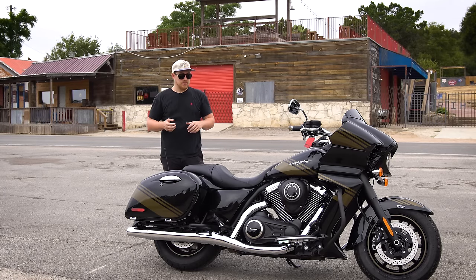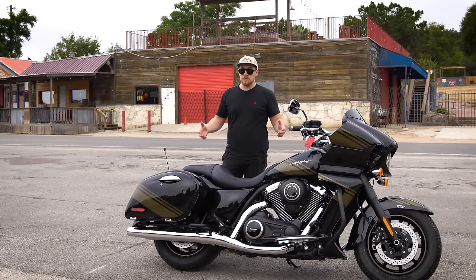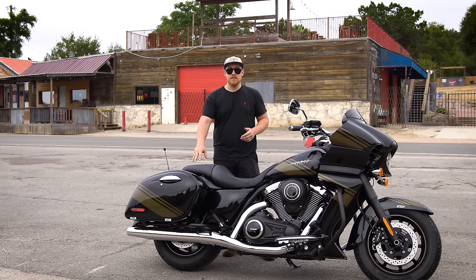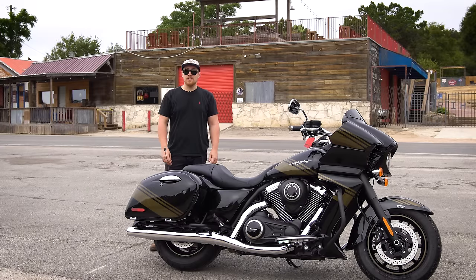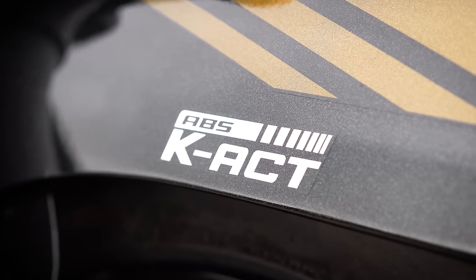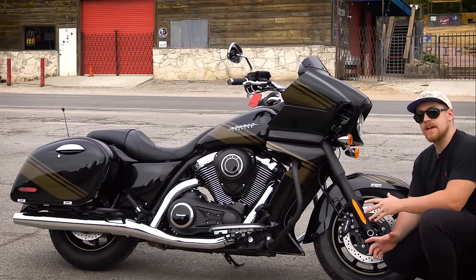Something I need to mention before the test ride: it is so incredibly balanced. I enjoyed the test ride very much. With motorcycles this big, some people are scared of them. When I first started reviewing bikes, I stayed away from cruisers and big touring motorcycles because I was genuinely afraid I'd drop it — that the weight and size were too much. But I've learned I was eating my words. These are some of the most balanced bikes I've ever ridden. You're going to notice it has ABS K-ACT — Kawasaki Advanced Co-Active Braking Technology 2, the second iteration of that technology.